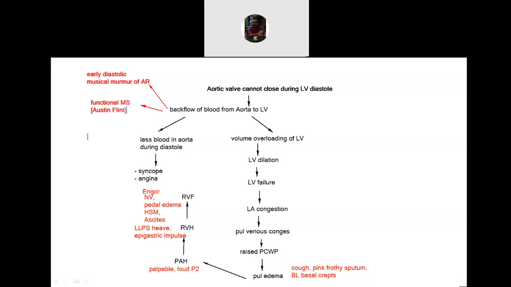So then the question comes, what are the complications? Some complications have already been mentioned. There may be left ventricular failure, right ventricular hypertrophy, right ventricular failure. There can be recurrent syncope and chest pain. These are the common complications. And as in any valvular disease, there is a higher risk of infective endocarditis and another attack of rheumatic fever. So these are the complications.